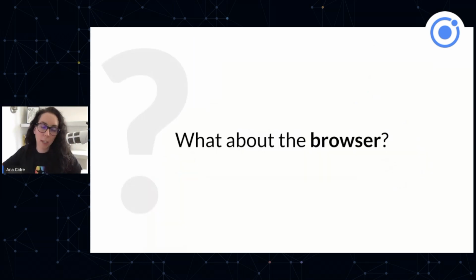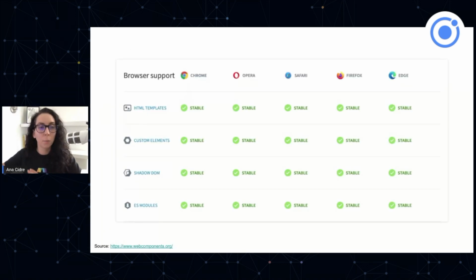Now, I know one big issue is the browser, because when web components first came out, the browsers were not ready. There were a lot of issues. Polyfills were very, very big. They were 17K, so that's very big. And also, they didn't quite work as expected, especially the Shadow DOM part. So a lot of people lost hope. Today I hear a lot of people saying, why web components, they don't work properly. And I was like, yeah, they really do now. You should really try them again, give them a second chance. Come on. And just to show you that I'm not lying, take a look at this browser support. It's fully stable across all browsers, even Edge with Chromium is fully stable. So I would just say go ahead, test them out, try them out. Let me know if you have run into any problems, and I'll be more than happy to help.